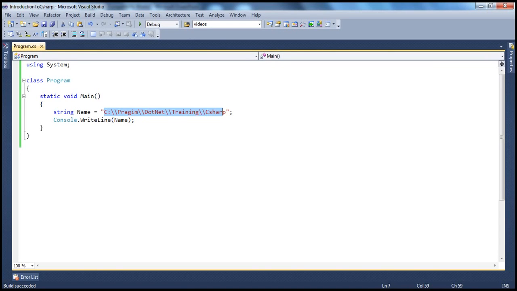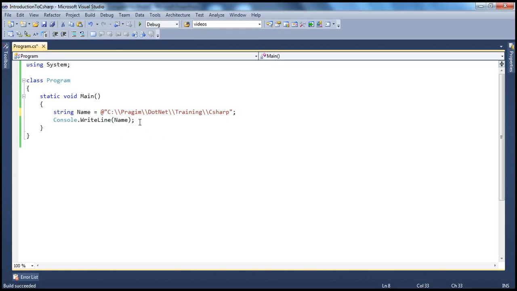Okay, now if you look at this particular string, this doesn't look like a valid Windows path. It's not very much readable. Okay, to make it more readable, what you can do is put an @ symbol in front of that string, and the moment you do that, the only change that we have done is put this @ symbol here.